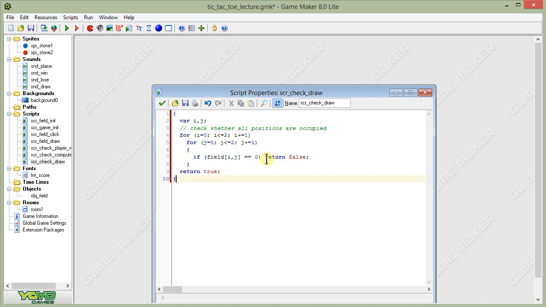And if none of them is empty, that means that all of the slots are filled and nobody has won. Therefore, it's a draw. And so that's what we're doing here. Again, we've got this great double loop. It's just marching through our field array, and it's checking for an empty slot. And if it finds an empty slot, it returns false, meaning it's not a draw. Otherwise, it returns true, meaning that the game has been a draw.